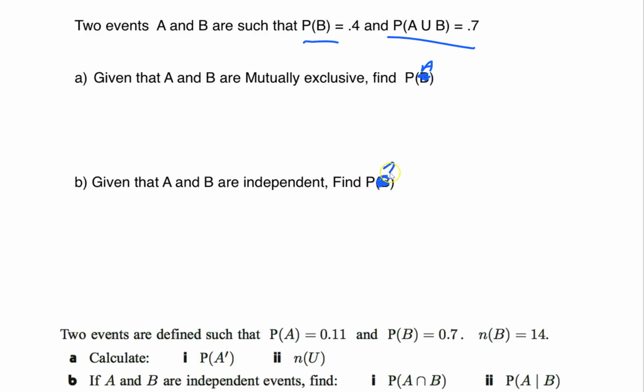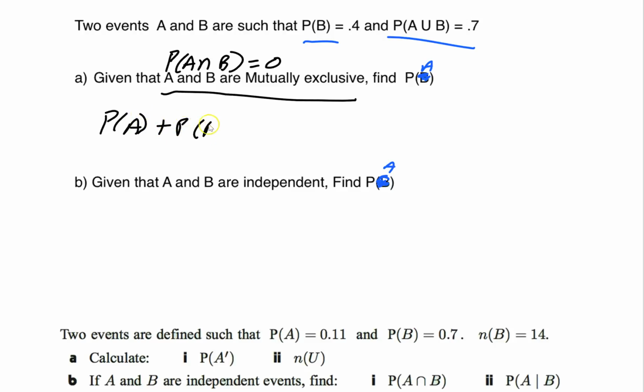Same thing there. So the key to this is you gotta remember what mutually exclusive means. It's in your formula sheet a little bit, but really what mutually exclusive means is that they have nothing in common. So the intersection is 0. So what I would do is use the formula we know. So you could just say that, or if you're looking at the formula sheet, you get this formula, which is just our favorite formula minus that. They don't have that because that's 0. So this is in your formula sheet.